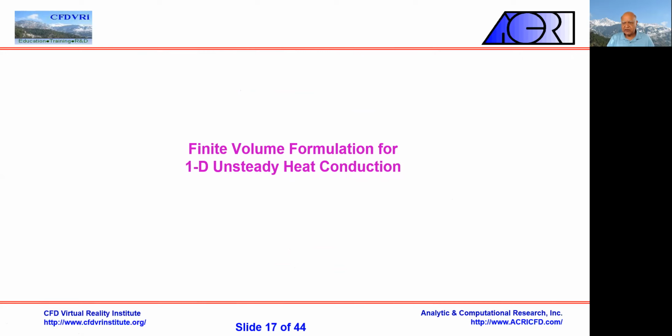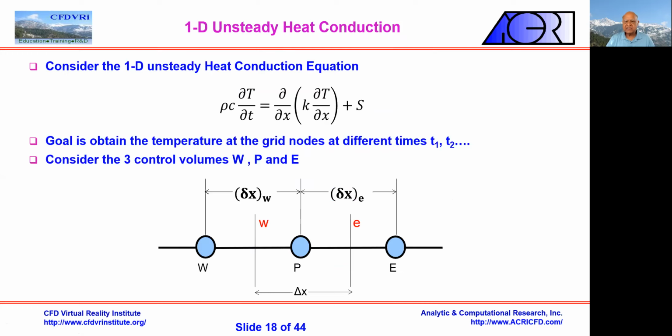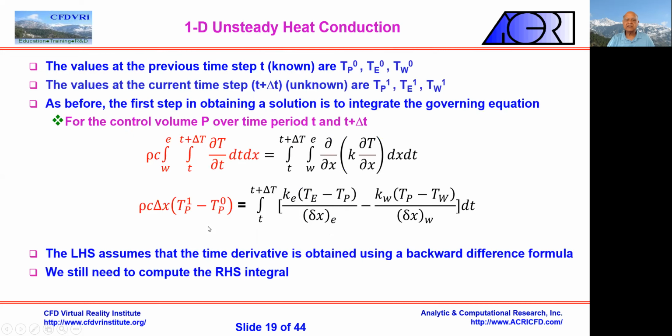Now with this, I think I'm done with the matrix part. I'm going to move to the finite volume formulation, the actual one. So I'll take as an example a very simple case of a time-dependent unsteady heat conduction, right? So basically, a very simple equation: the derivative of temperature with time, diffusivity, d2T/dx2, and S, right? It's a 1D solution. These are my 3 nodes, W, P, and E, and I want to derive the equation for that. Just for illustration purposes, let's assume that we know the values of the previous time step, T0, TE0, TW0, right?